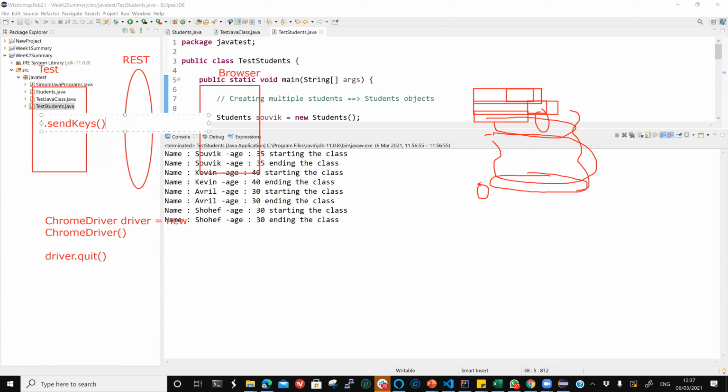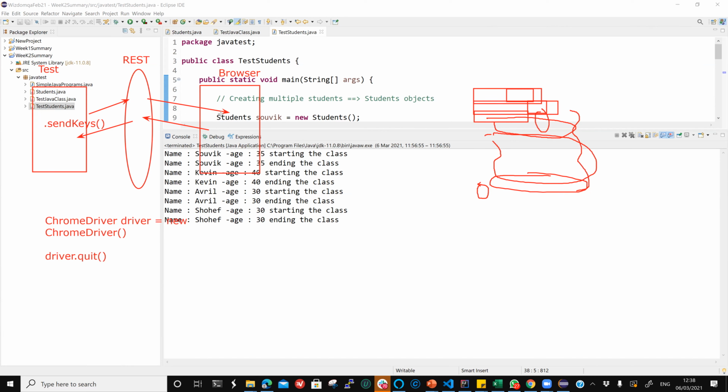All we have to understand is the structure, how the JSON test case is running. When we call the sendKeys method, it fires up an HTTP request to the REST server. Once I hit the REST server, the REST server will take it forward to the browser, and in the browser that operation will be performed. Then the browser will send back the response code, whether it's a 200 or 400.